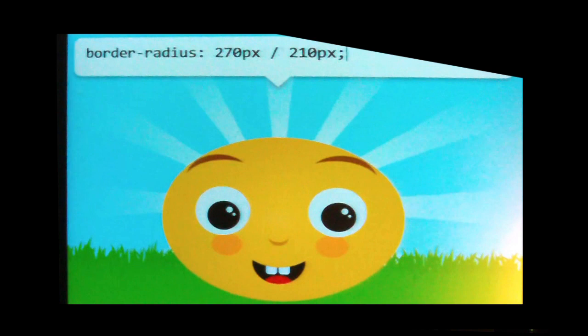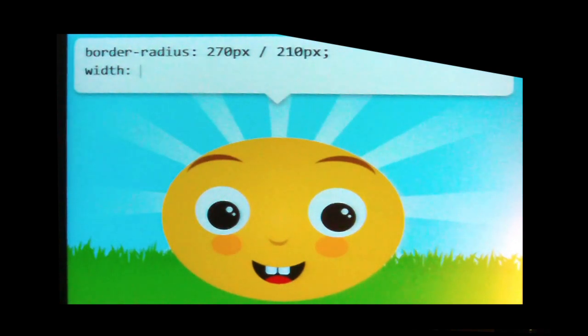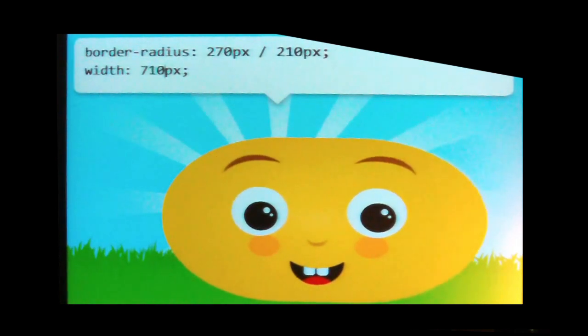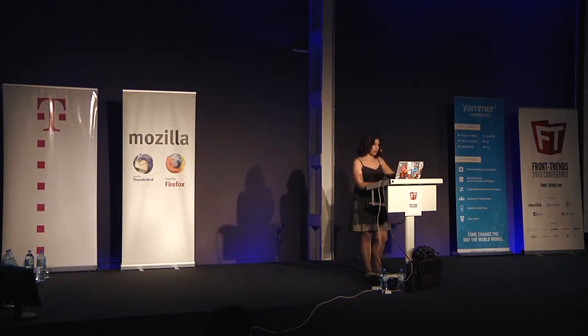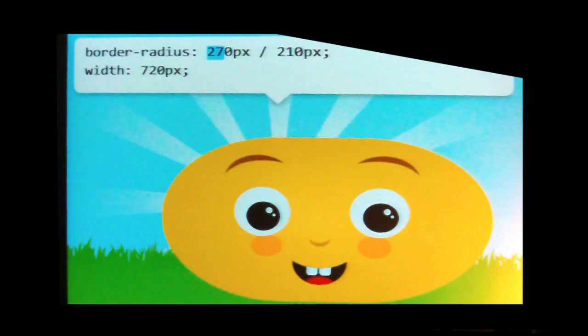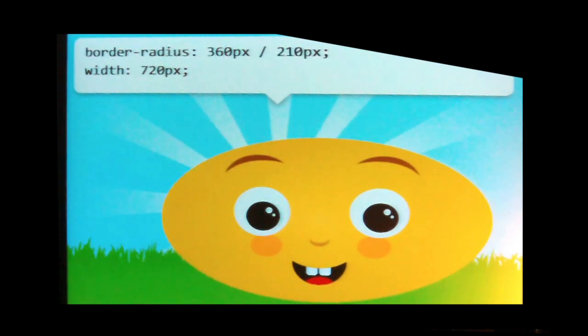Think of this. If I increase the width, currently it's 540, but what if I increase it? This is not an ellipse anymore. It's some weird, ugly shape. Can I do something that adjusts automatically so that I don't have to go back and do this? That's an ellipse, but then if I increase the width even more, it still won't work. So what can I do to have it work in every possible dimension?